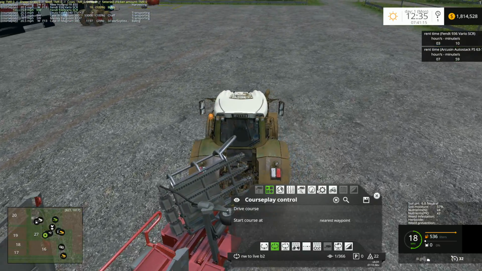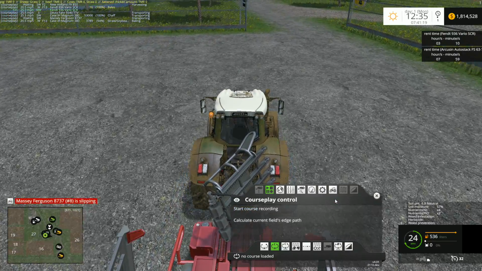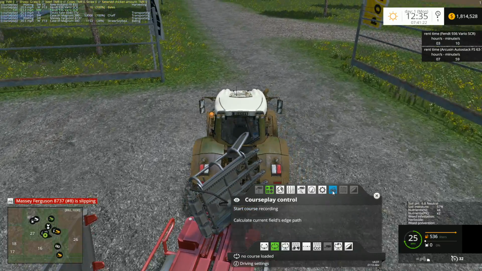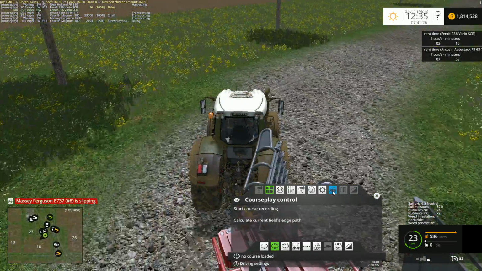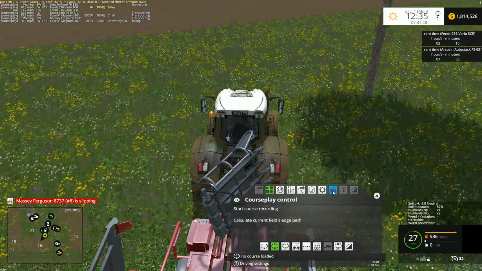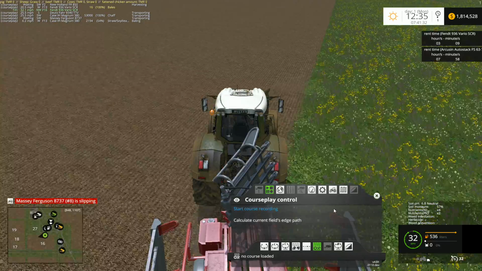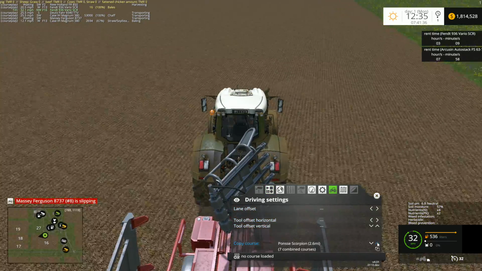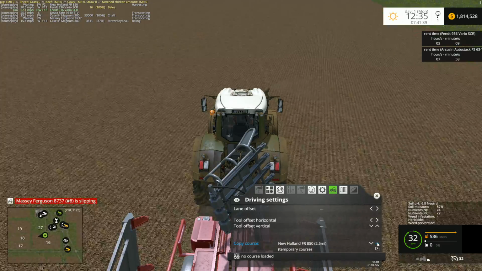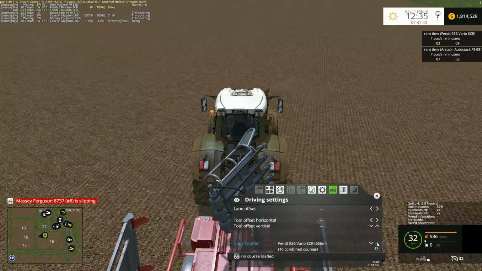Alright, and delete his old course. Massey Ferguson is slipping. That field, I'm gonna have to maybe in the future look at. Maybe I should just use the headlamp to solve that problem. Set it to field work, and we're going to copy course. Not that one. Not that one. This. Yep, this is the guy.